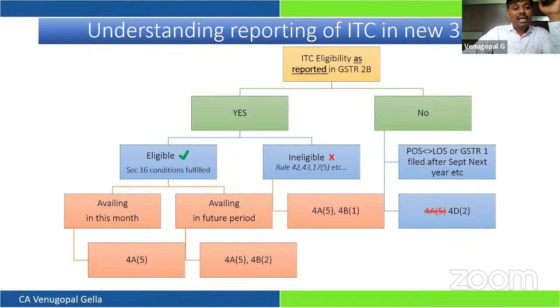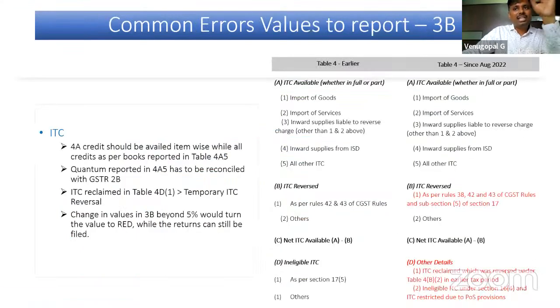However, I am not saying utilize the credit; you have to park these credits. Parking of the credit means availing it in future periods, which is 4B2. So I am availing it and reversing the credit, reversing and parking the credits for the future period. That is what you see in this slide, there are red colors at the bottom of the screen.